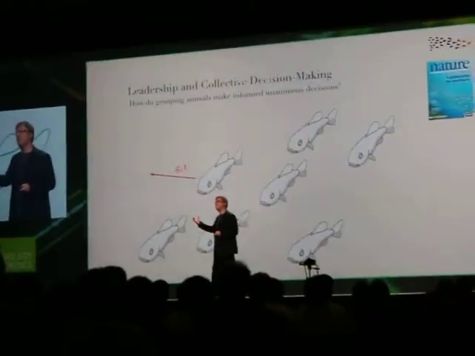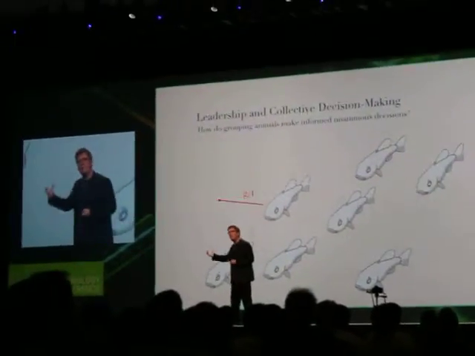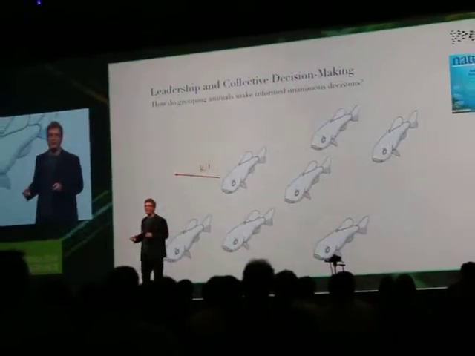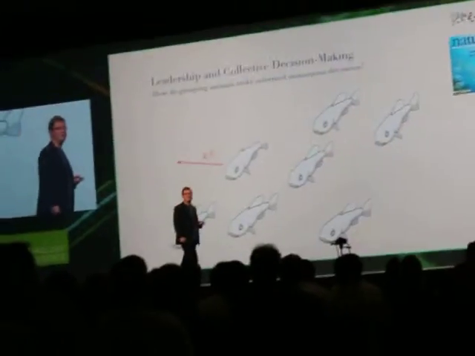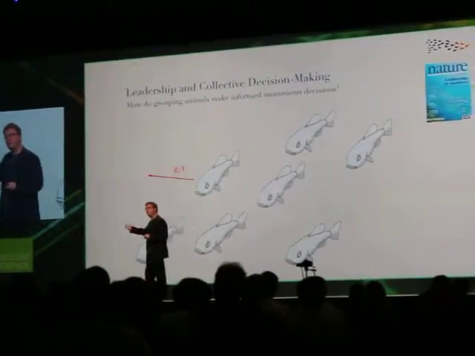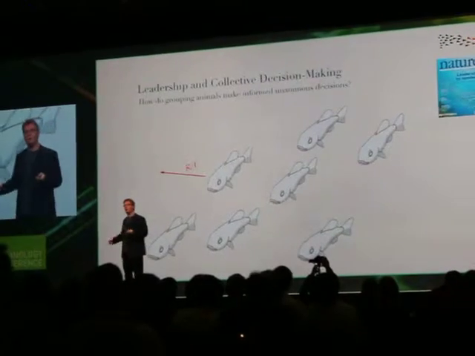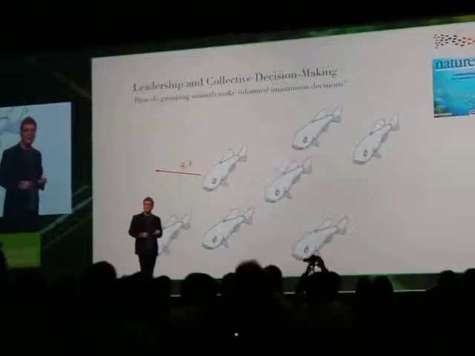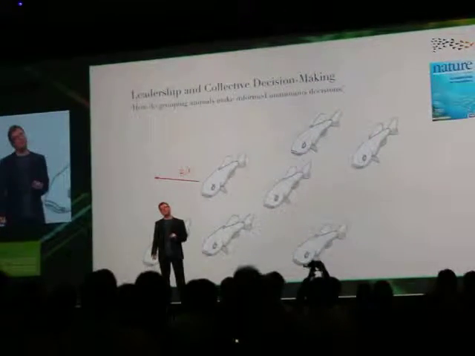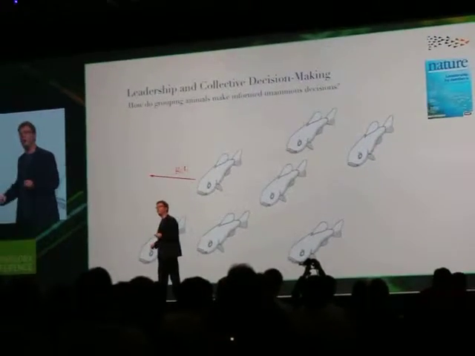I mentioned before that they're not particles. Individuals have memory. They recognize. You may think fish have an 8-second memory span or whatever the popular press wants you to believe. That's absolute nonsense. It's a myth. They can remember for weeks, for months, for years. Incredibly good memory. And we rely on this to do our experiments. So this individual here may have remembered that there's a food source over there. The others may not be aware of it.